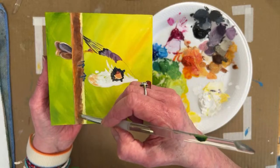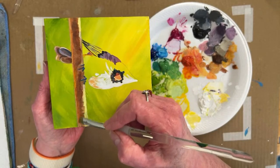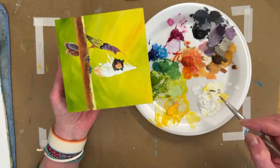Kind of keep the glow going. More glow than you need.